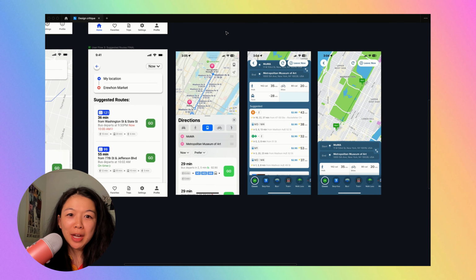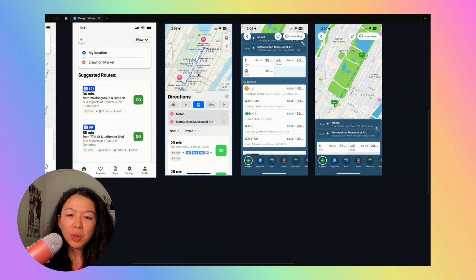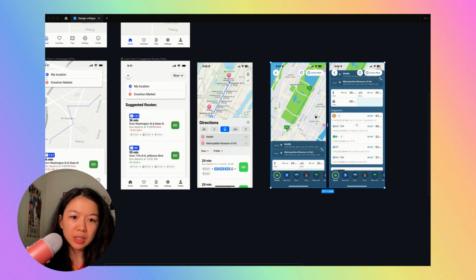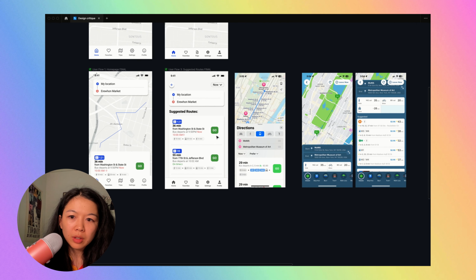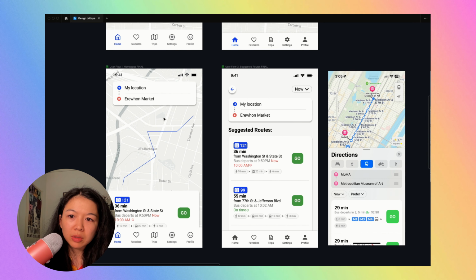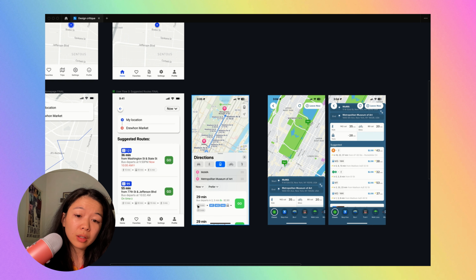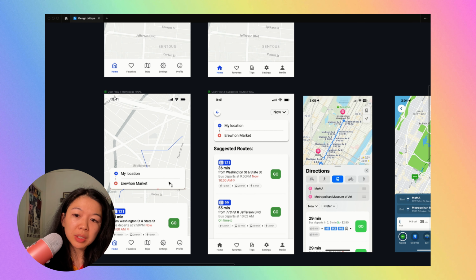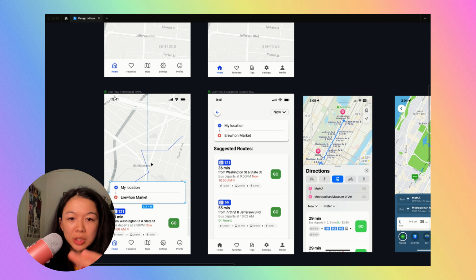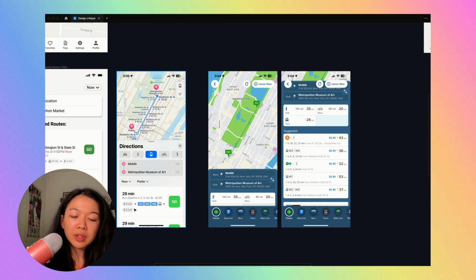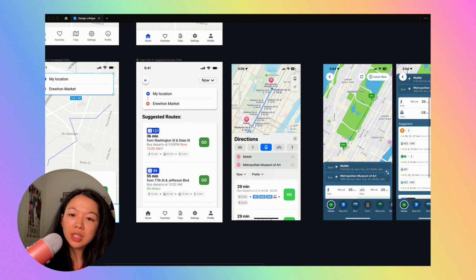Okay, so I'm back. I got a few examples. The one on the left here is Apple Maps, and the one on the right is my favorite, which is called CityMapper. Again, like I mentioned, most of them do this thing. Both of them attach the search bar with the list of elements, which makes sense because it takes up less space, the map has more space, and everything is more connected. They both have this sheet that comes up and takes over part of the map, so you can see where you're going, but you can also see all the options.